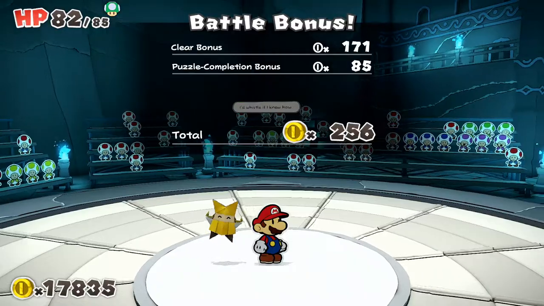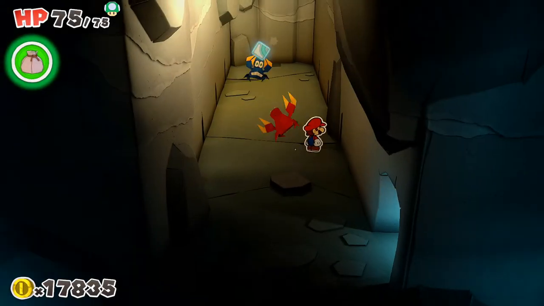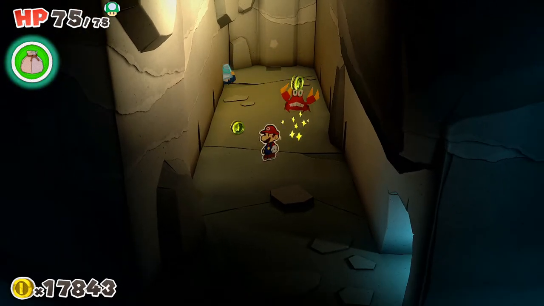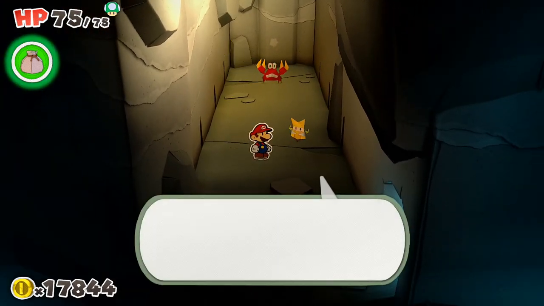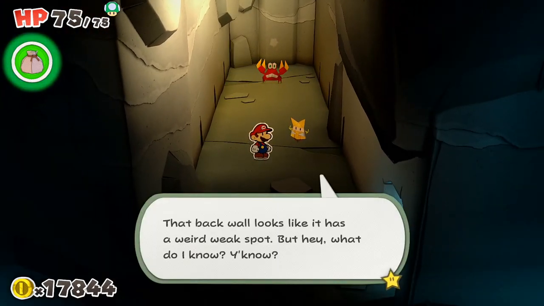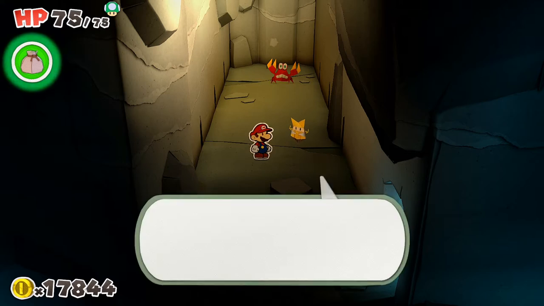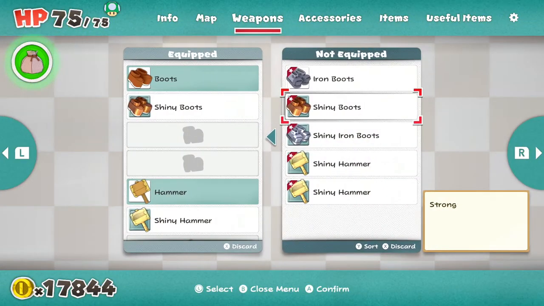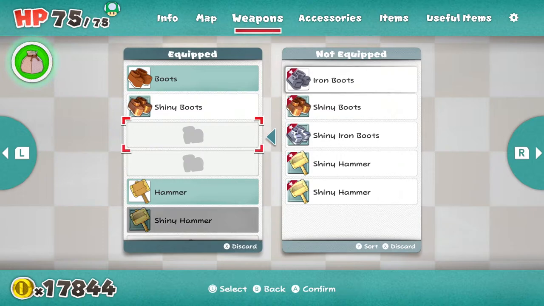Well, if you weren't so cheap, you'd get more coins from the... What is going on at the end there? So he has some sort of item. That's a panel that I need. That back wall looks like it has a weird weak spot. But hey, what do I know? No, I don't. I didn't mean to talk to you again. I need to go to the menu here. Weapons. Equip iron boots.